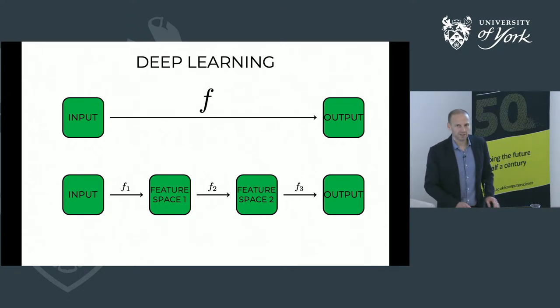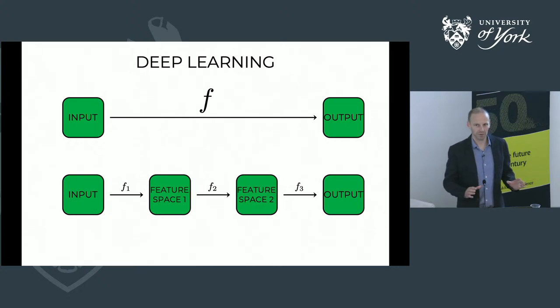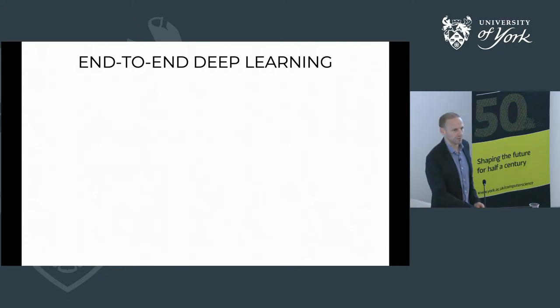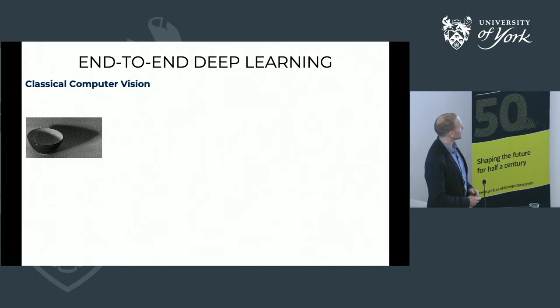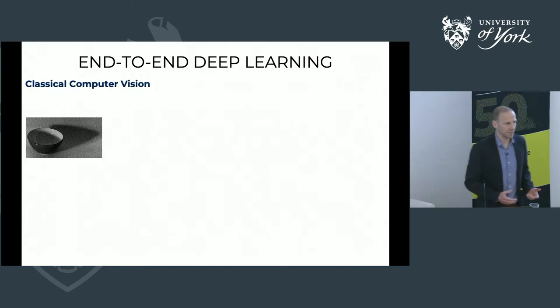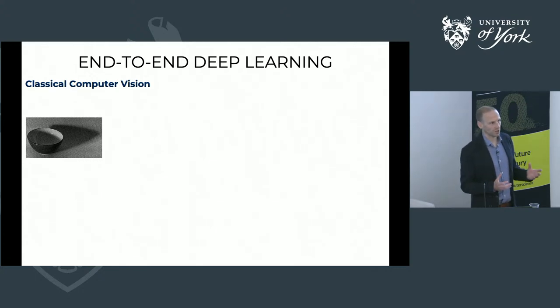But there's another aspect to deep learning which is also critical, and that is to basically remove the human entirely from the design of this function. So let's look back very briefly at how classical computer vision was done. Computer vision is the task of taking an image or videos and extracting some useful information from it. So for example, I might want to know what is this, so classify it as a bowl. I might want to know the 3D geometry of this thing so that I can predict its appearance from new viewpoints. Or I might want to know what material it's made of.